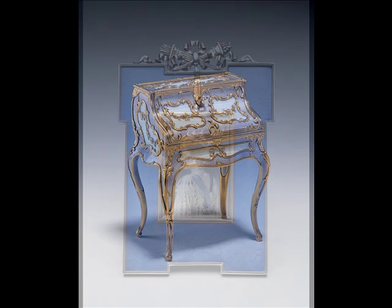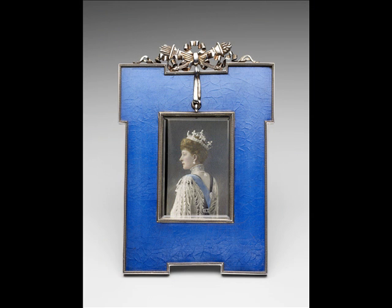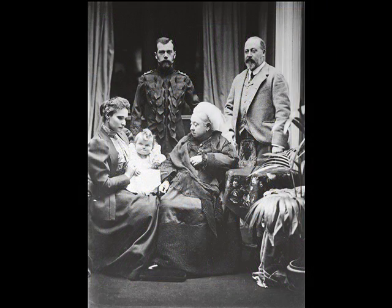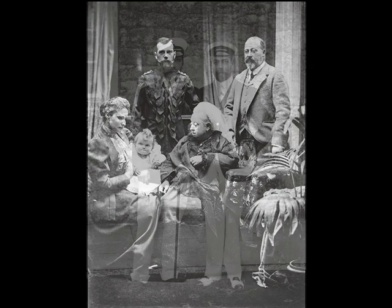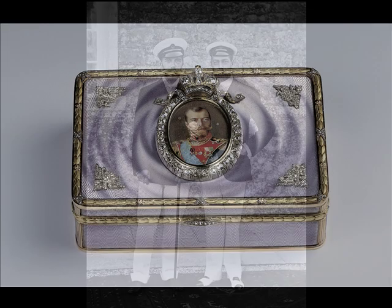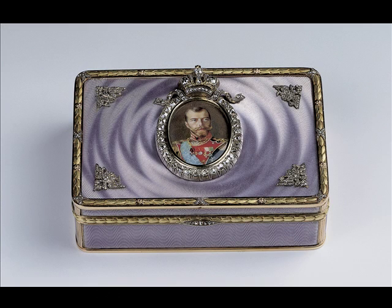And of course, we have to remember at this time that Queen Alexandra and Marie Fyodorovna were two daughters of King Christian IX and Queen Louise of Denmark, and they married respectively Tsar Alexander III in the case of Marie Fyodorovna and King Edward VII in the case of Queen Alexandra. This close relationship continued on into the next generation because Queen Victoria's granddaughter, Alix of Hesse, married Tsar Nicholas II, who was the son of Tsar Alexander III. So there's a continuing interrelationship between the families, primarily between the Russian and the English royal families, but via the Danish connection.